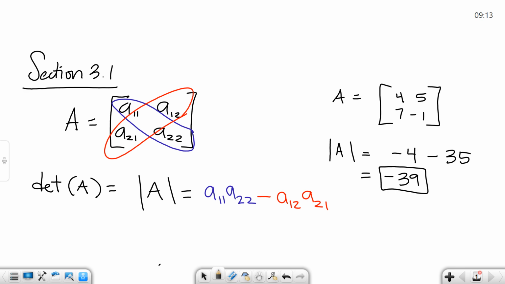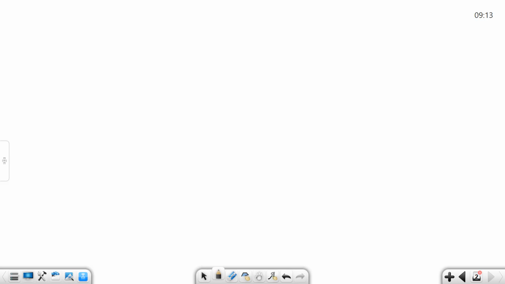Now, that's how you do a 2 by 2, but that's the only one that you work that way, right? So what if you have a 3 by 3? Okay, well, there's two different ways to do it. There's the formal way to do it, and then there's also a shortcut. So when you have Dr. McPherson next semester, whoever has to take him for physics, you're going to find the determinant by the shortcut more than you are the formal way.